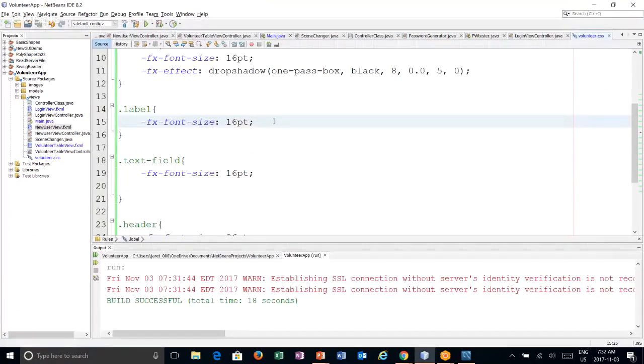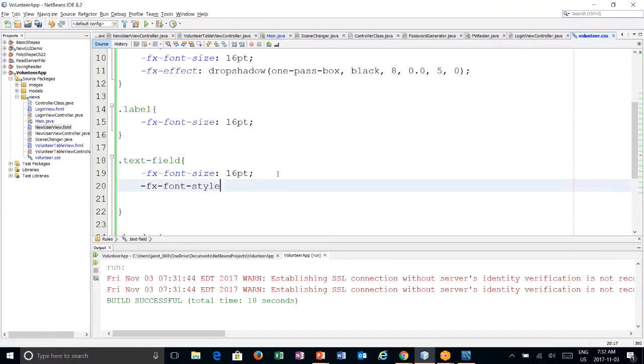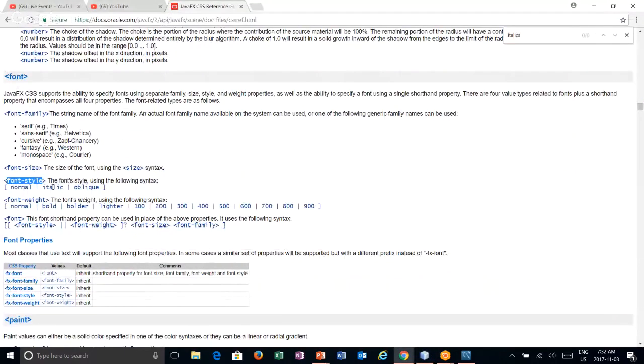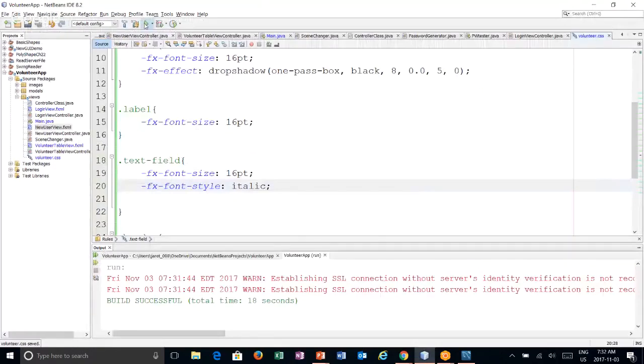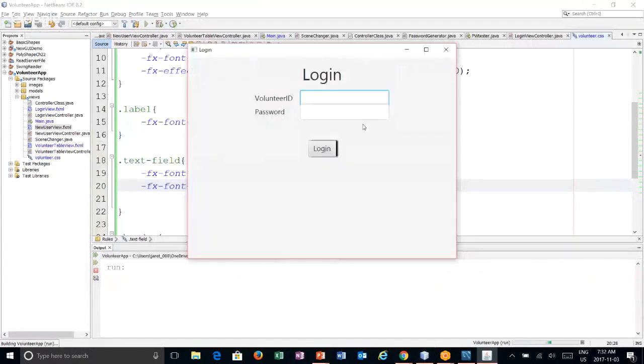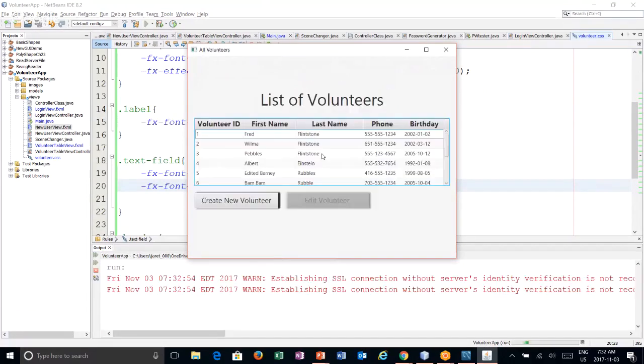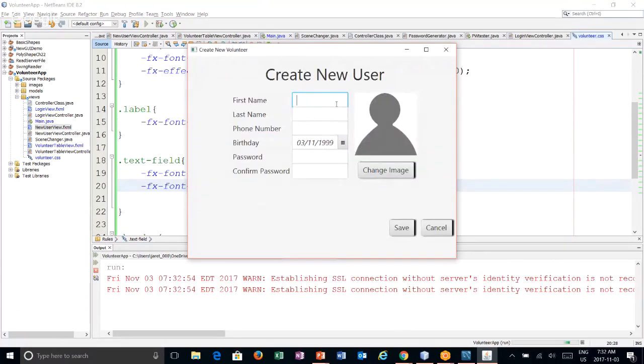So for example, on text fields, italic. You can see now it's going to put all of our items inside of here in italics.